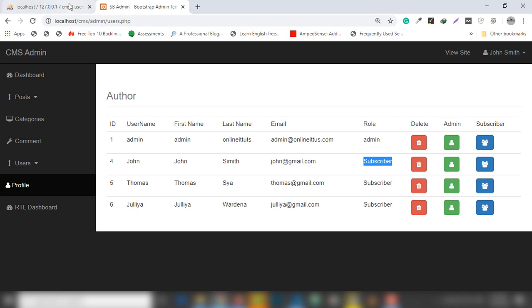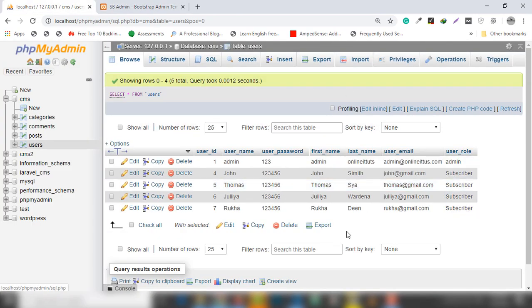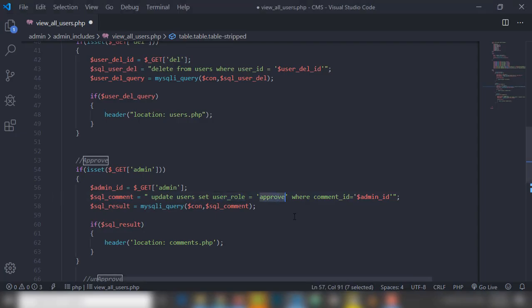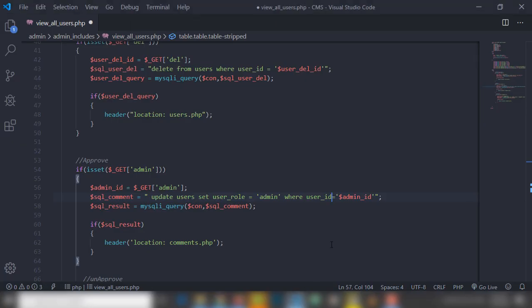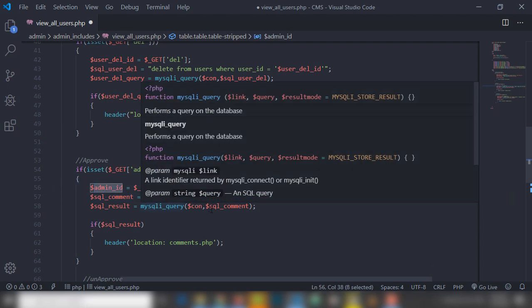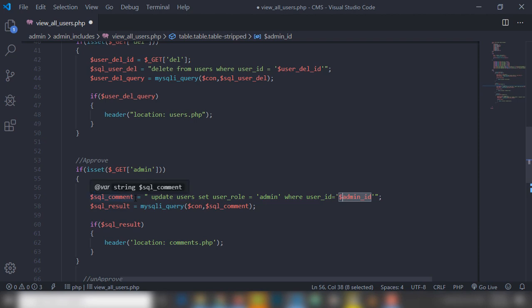This one, user_role equal to admin, right? Then user_ID, this one will match with this ID, then change the role, right?